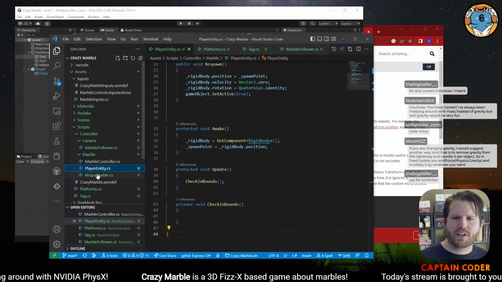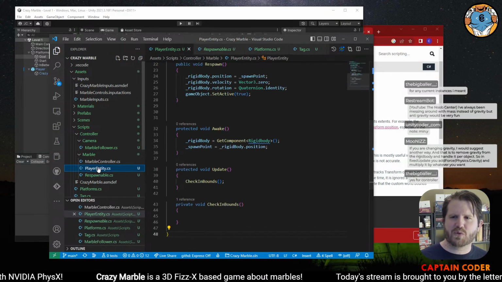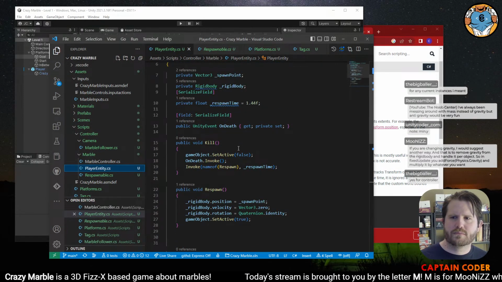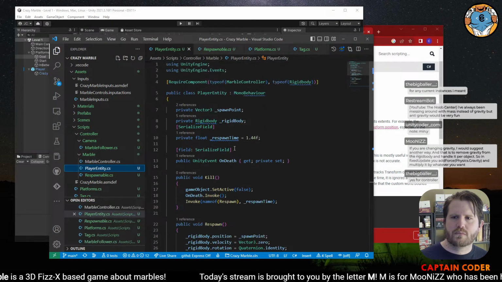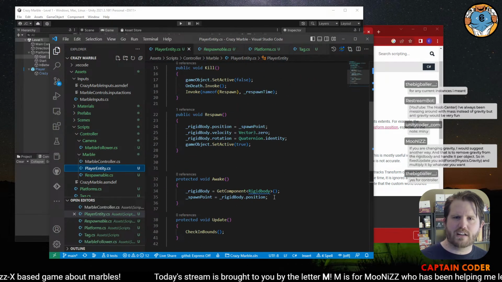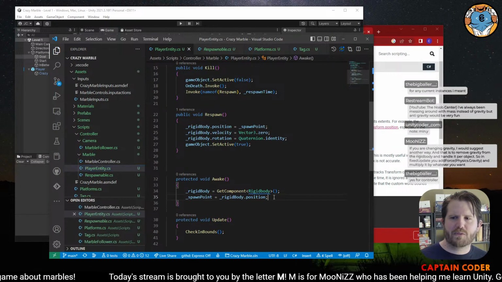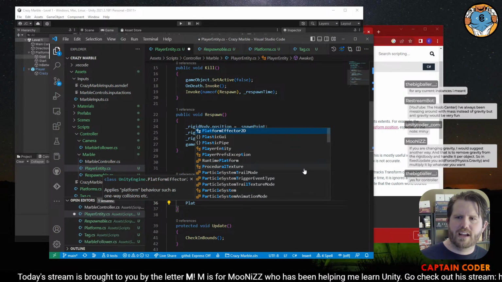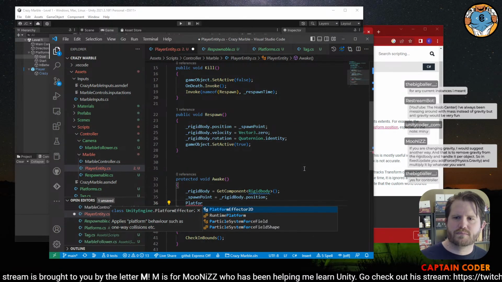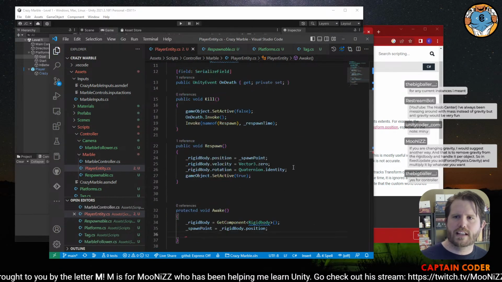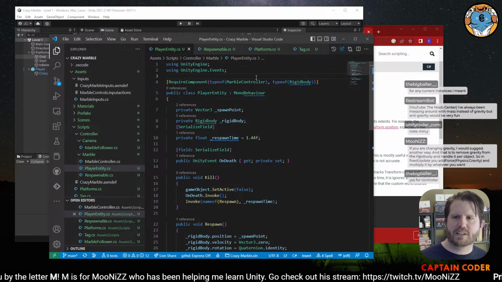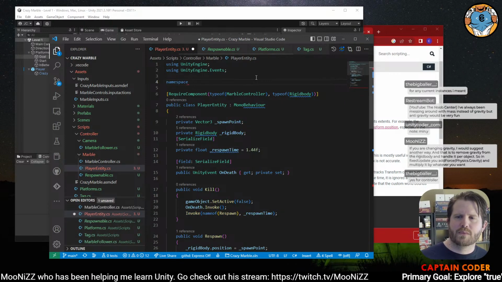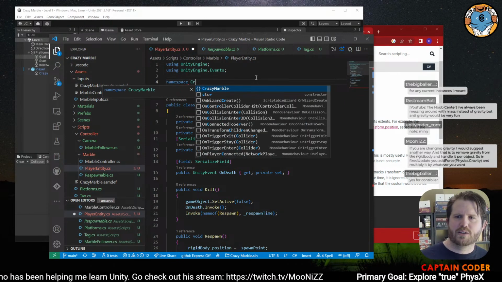All right, so now we're going to check inbounds. One of the things we want to do, we can do it here. Can add it to platforms. I think I'm going to do it here for now. Platforms. All right, and this is not in the correct namespace either. Things are going to get crunchy here, I think. This is the namespace, Crazy Marble.